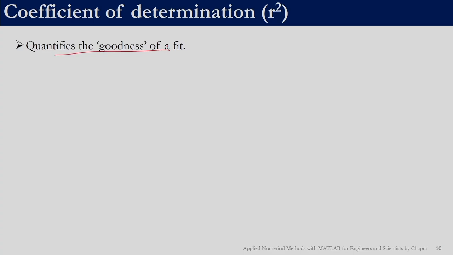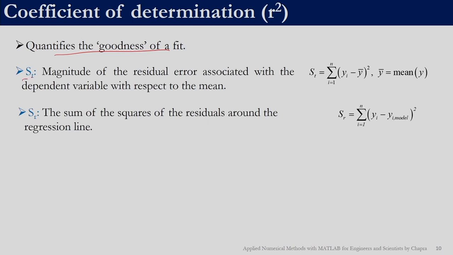So to calculate R square, we require what is known as the total error, denoted by ST. Let's say we were trying to fit this model y is equal to ax plus b. Instead of this, let me write just ym. Instead of this, if we say that my model is not ax plus b, but merely the mean of the y values, the average of the dependent variable's value, then the error associated with each point is yi minus y bar. This is not yi bar because there is only one mean for a given vector. So yi minus y bar the whole square, so that we don't cancel out the positive and negative errors, and the summation across all the data points. So this is called ST.